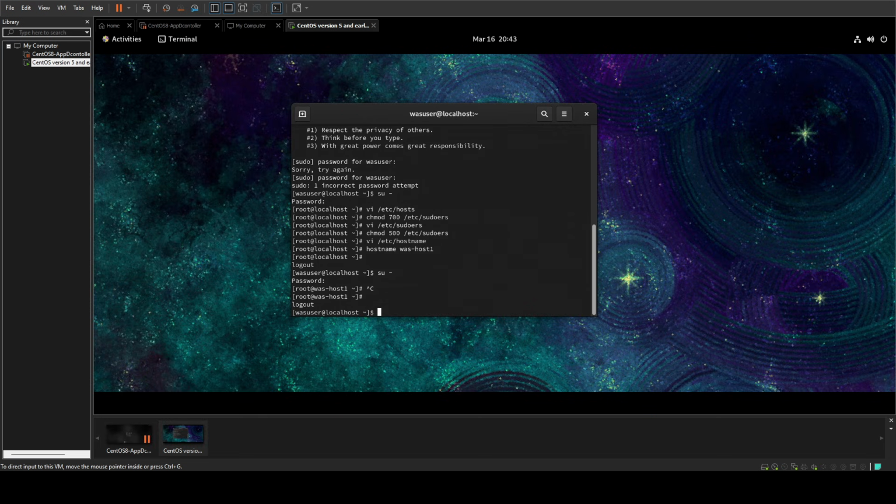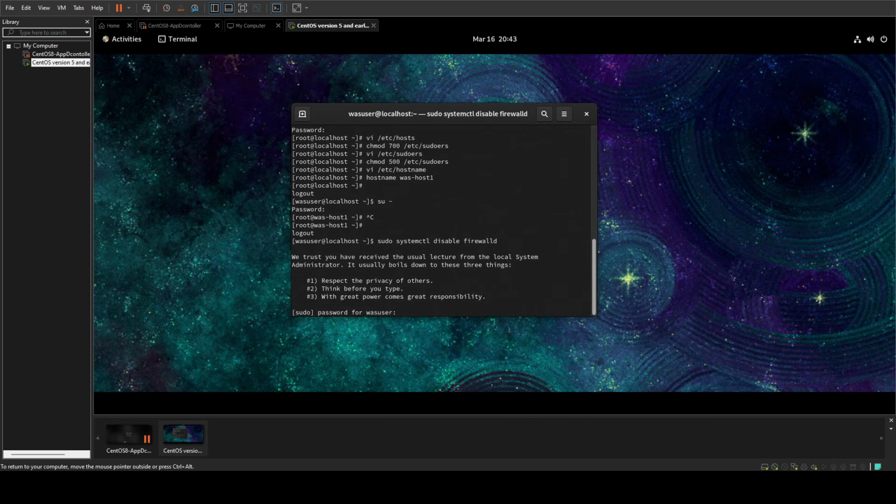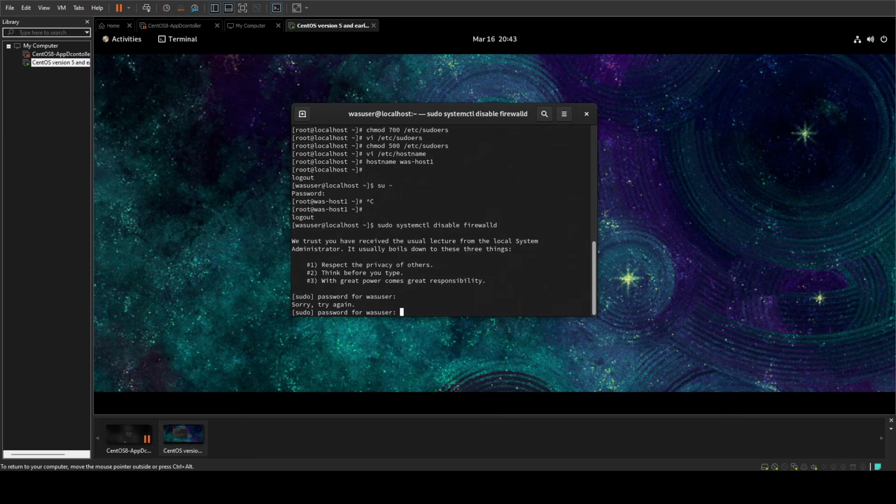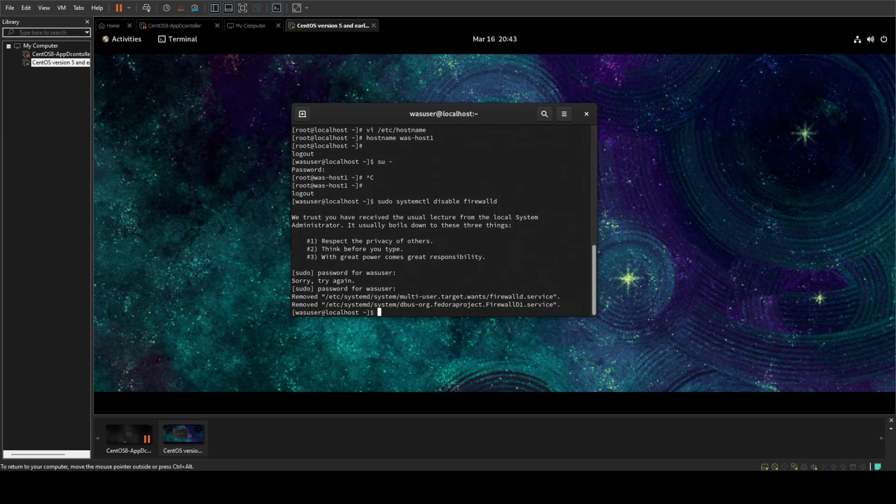For that, there is a simple command, just called sudo, as we have given sudo permission for our VAS user. So sudo systemctl disable firewalld. This should ask you for the password. Once you give the password, this should disable the firewall service, so that you can connect with your SSH client directly without having any issues. You can also stop the firewall service by using this command, sudo systemctl stop firewalld.